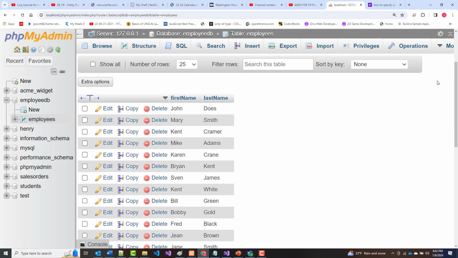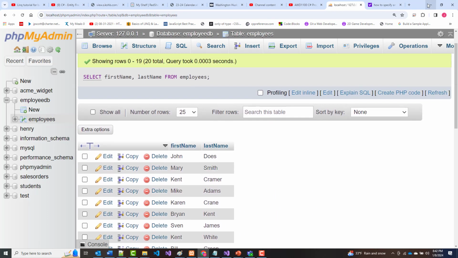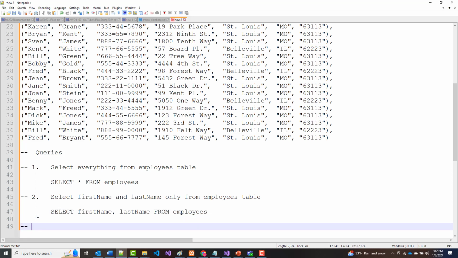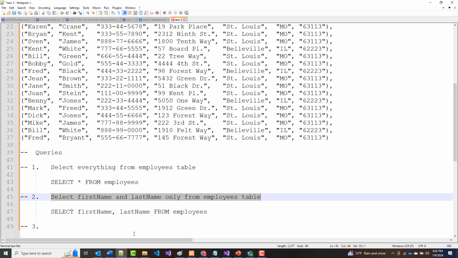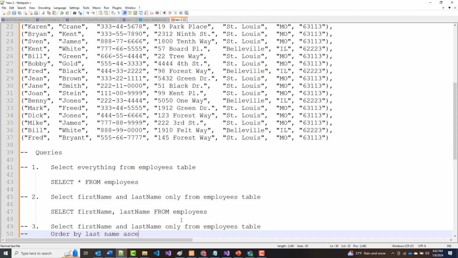All right. Now, what if I want these names, but I want them in order based on the last name? So I'm going to write the same query, except I'm going to add to it. So query number 3 will be the same query, but when we get done, all right, order by last name, ascending order.